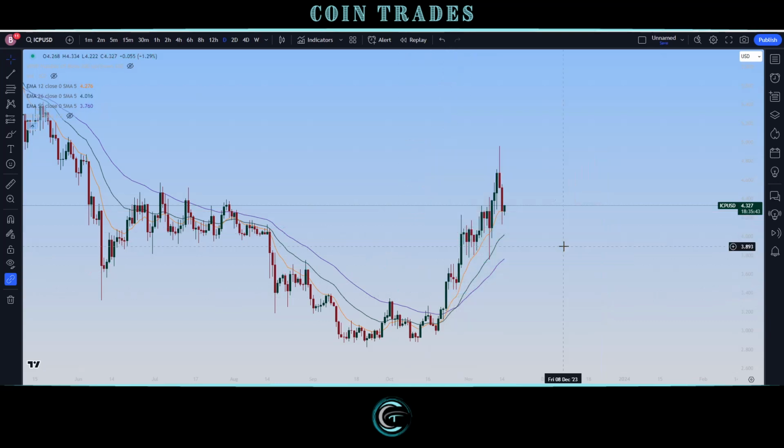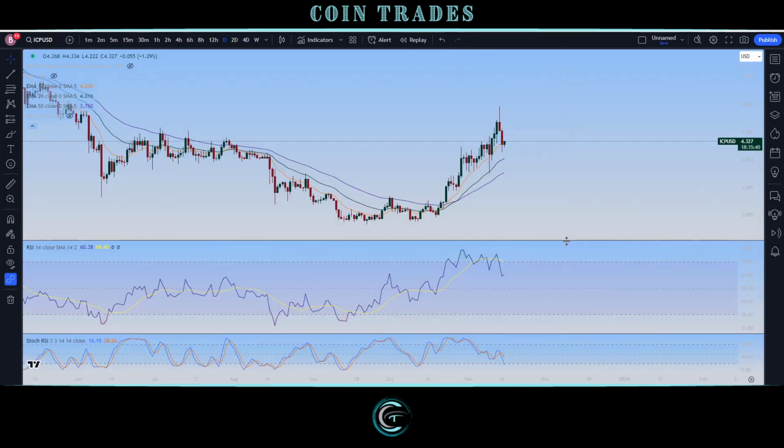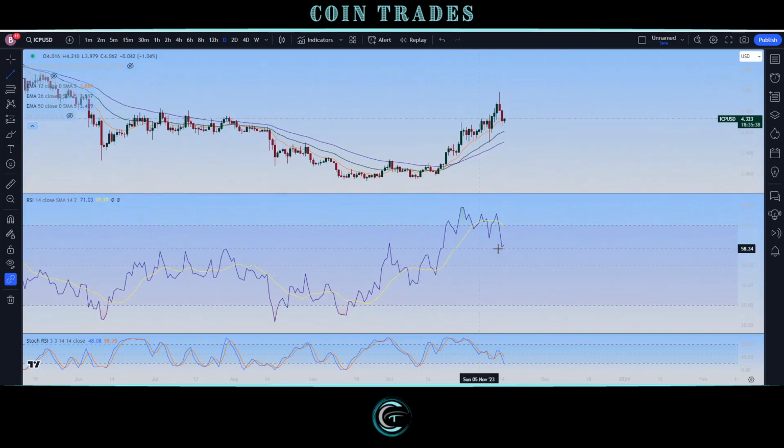Now, I do want to pull up technical indicators here because I want to talk about this bearish divergence that we are experiencing. So we did already find our high, and now we're starting to see lower highs on this divergence along with price higher highs in this trend chart. So we know that this is a sign of slowing momentum heading to the downside while price is continuing to trend up. Typically this does mean a reversal, and especially since we have topped out with volumes, we are now going to be relying on some of these lower downside supports to help us confirm where we could be seeing this retracement down to.